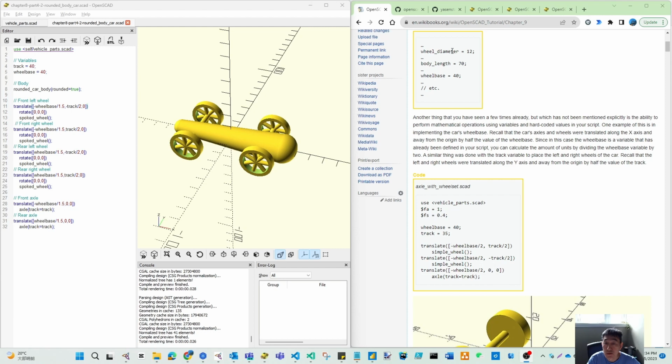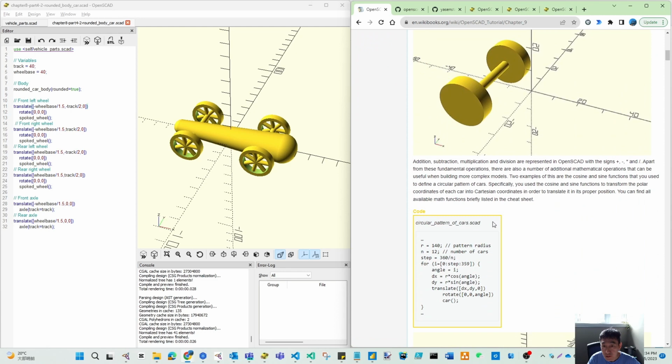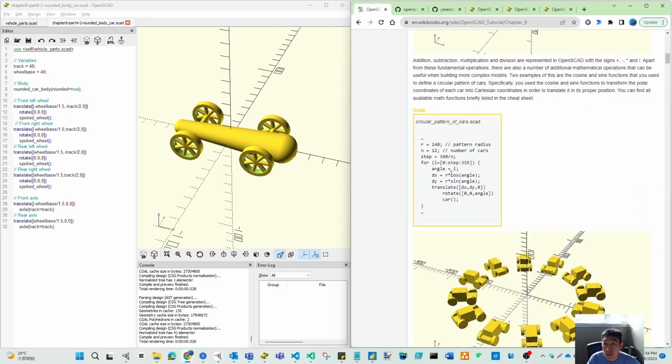You can assign a number or value to a parameter, and when you use this parameter, you can make some calculation. And we also introduced cosine and sine and use that to help convert, what we call a transform, from the polar coordinates to the Cartesian coordinates.